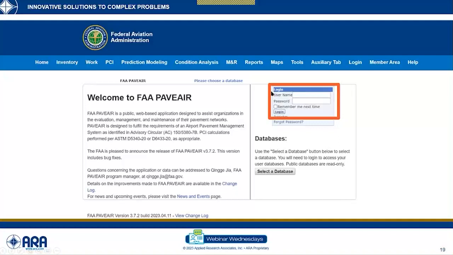This is the main screen, and as you can see, front and center is a login. The reason we make you log in is there are multiple people that use this. This is how we tell what data is yours. This allows you to have access to your data, but other people do not have access to your data if you don't want them to. That's the main reason we require logins, and we get into some data sharing.